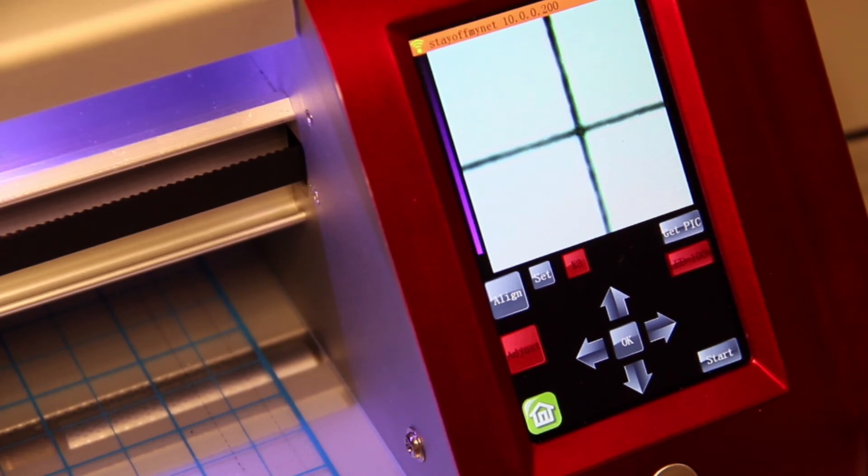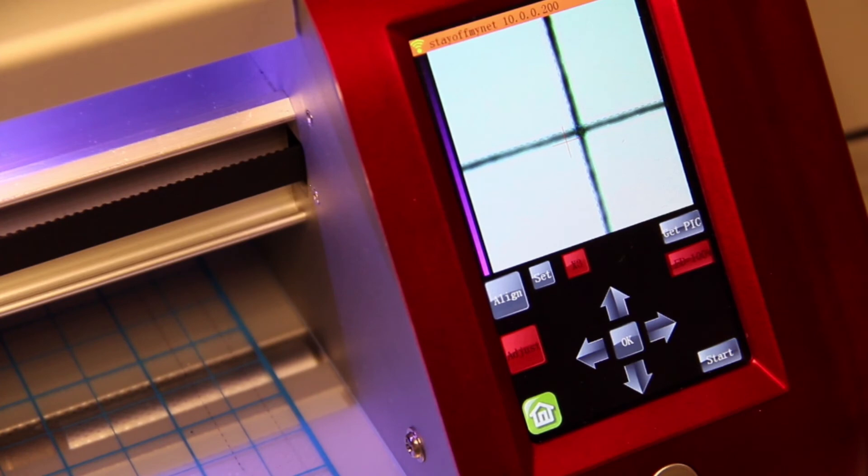Again, our goal is to have the blue dashed line align with the black solid line. The blue dashed lines that the pen drew. And something that you will be thrown off on at first, is that red crosshair doesn't seem to stay where we last clicked. And that's done intentionally. Meaning that it moves it out of the way so we can see the blue dashed line.